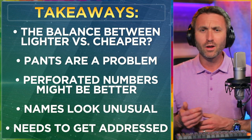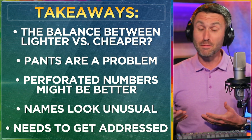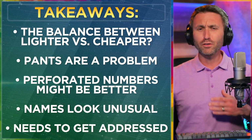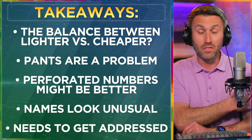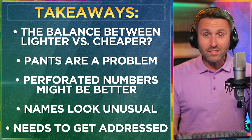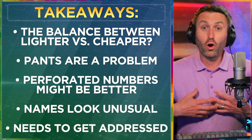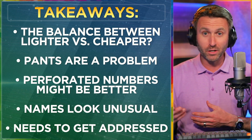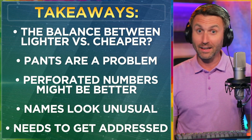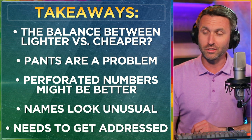I would also say, what's the idea of trying to do a 180 on so many different parts of the jersey? Maybe the better evolution here was just to do a few small things. Like if you told me everything else was the same and the patches were flat, well, the patches are flat. Or why are we seeing through the pants right now? There has to be something going on there that it's hard for all of us to diagnose. We're not experts in fabrics and stuff, but I do have last year's pants and I've put them on myself and I cannot really see my jersey or anything else when the jersey's tucked into the pants.